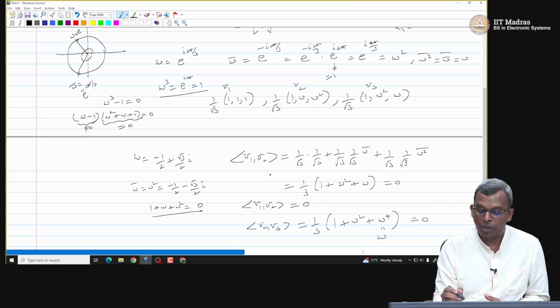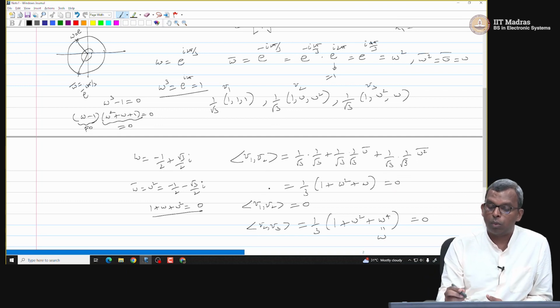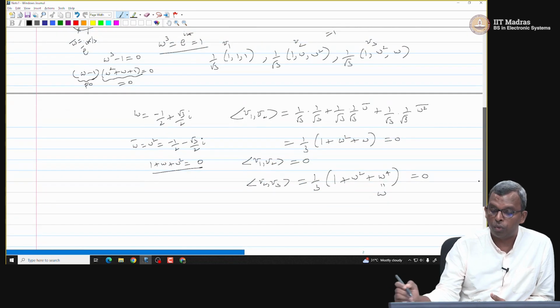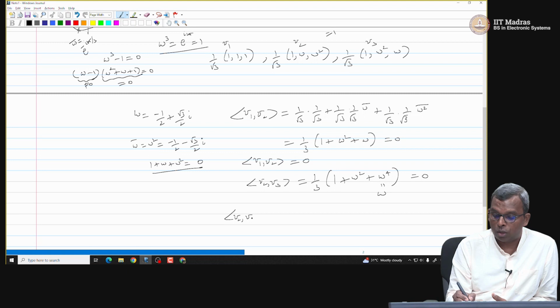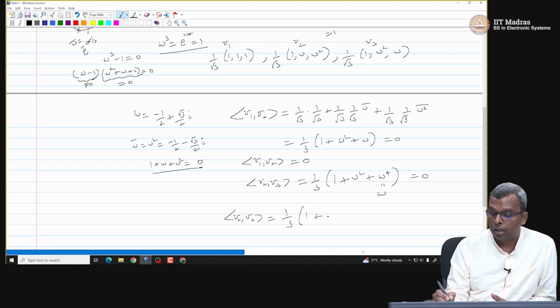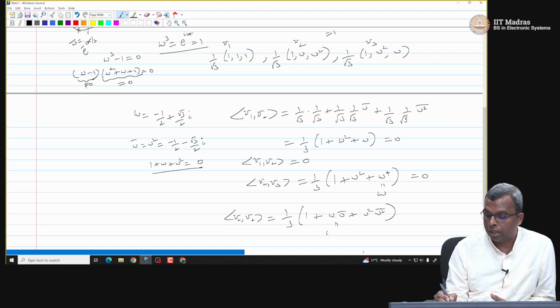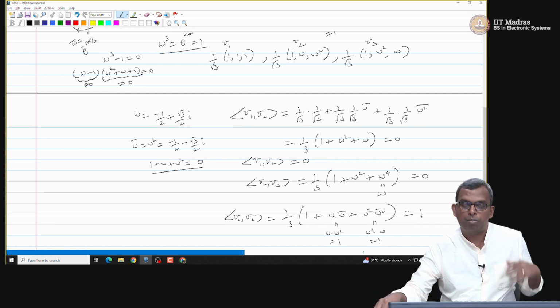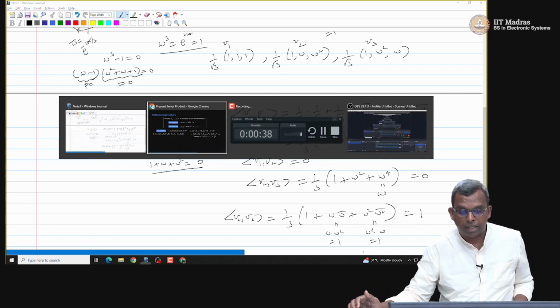So this V1, V2, V3, they are all orthogonal to each other. And what about the absolute value? This absolute value is 1. What about absolute value of V2? So you do V2 comma V2. Again, don't forget the conjugate, okay. You are going to get a 1 by 3 and then 1 into 1, that is okay. Omega into omega bar plus omega square into omega square bar, okay. So, omega into omega bar is omega into omega squared, which is 1, right, omega power 3. This guy is omega squared into omega, which is again 1. So, you get 1, okay. So, keep remembering the conjugate, you will get to the correct answer, okay.